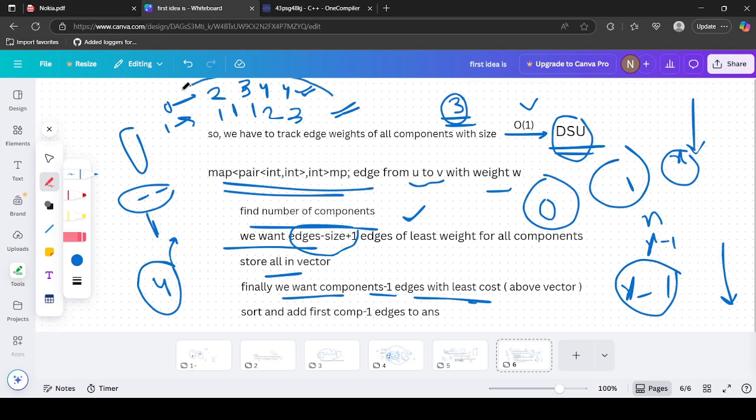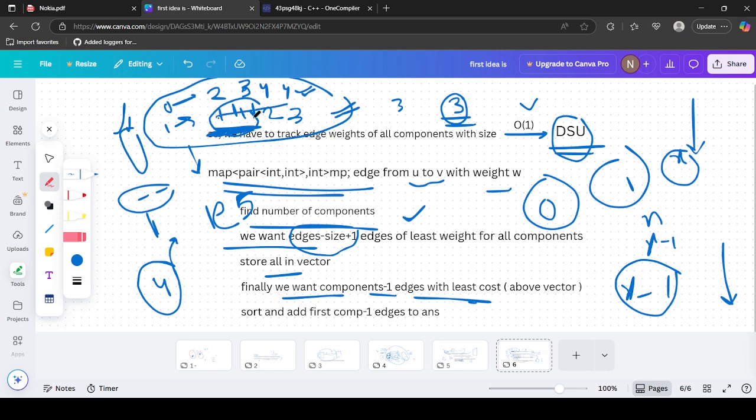So for now, let's assume these 2 are the only components we have, and the other 2 components have very high edge weights. Let's assume all are 15, so that we are only considering these 2. So we are considering these 2, and we want 3 edge weights that can be removed. Which are the 3 that can be removed? These are simply these 3, right? These are these 3 because these 3 are the least among the whole ones.